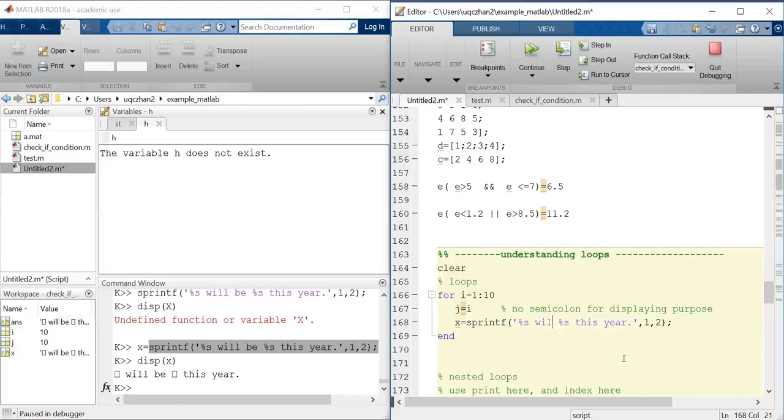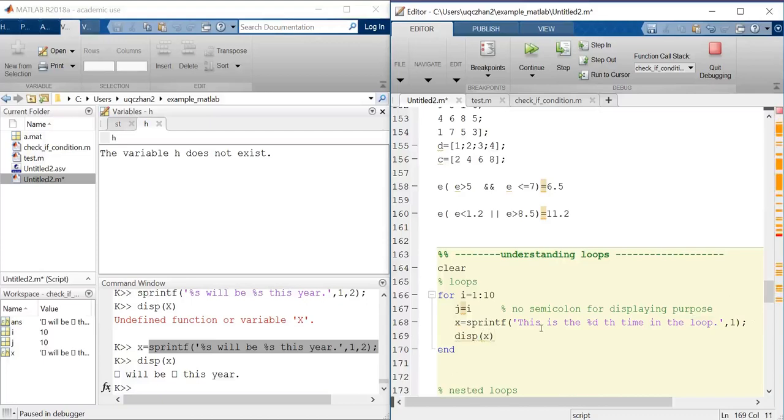This is the D time in the loop. So the number here will reduce to 1. So we try that one here and see whether it works, and then we basically need to DISP X. Does that work? We can give it a try.